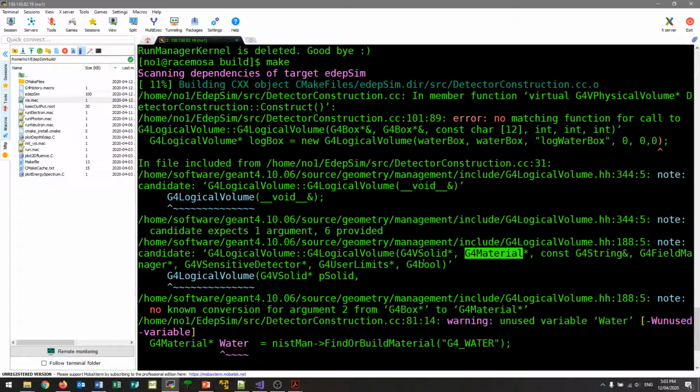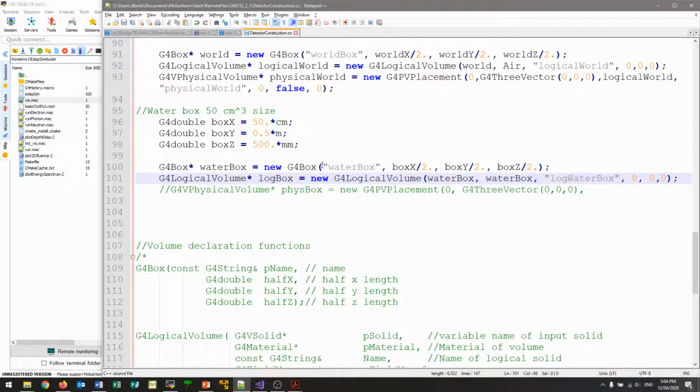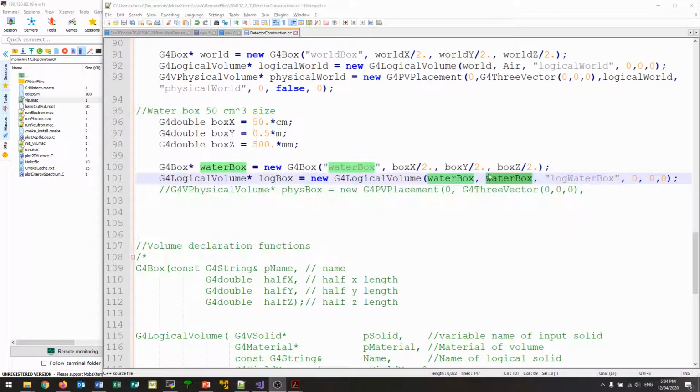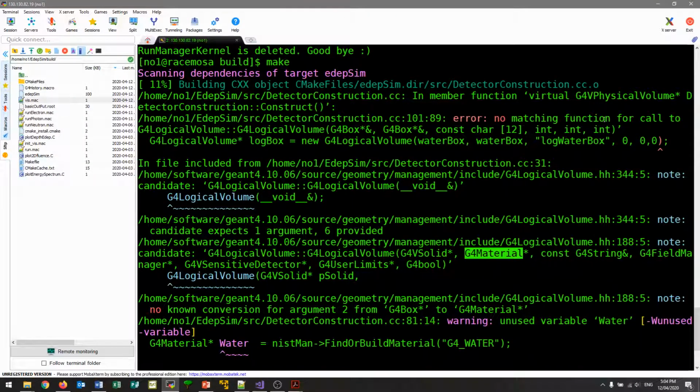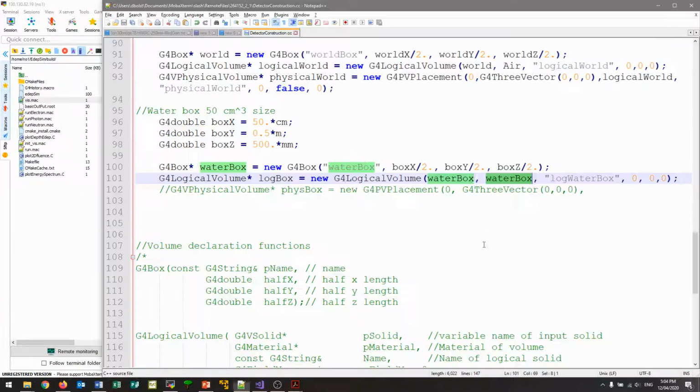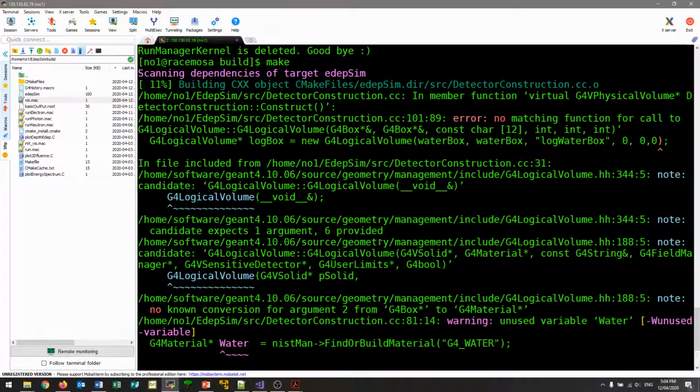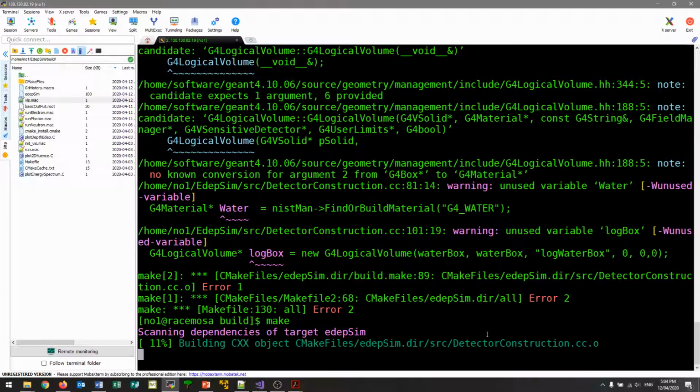So that's just one thing to be aware of when you get errors, and it'll tell you what type of variables it expects. In this case, we entered a G4Box, a solid, instead of a material. So if we change that back to our water variable and compile, it should be happy.